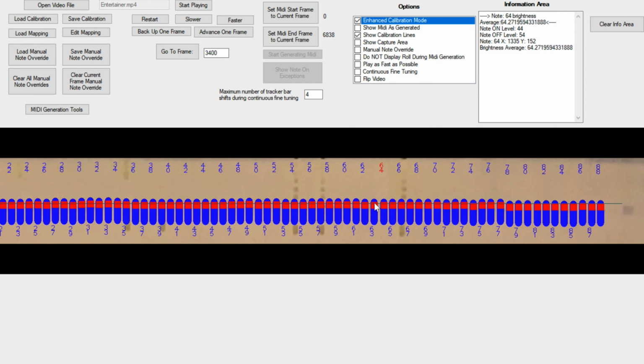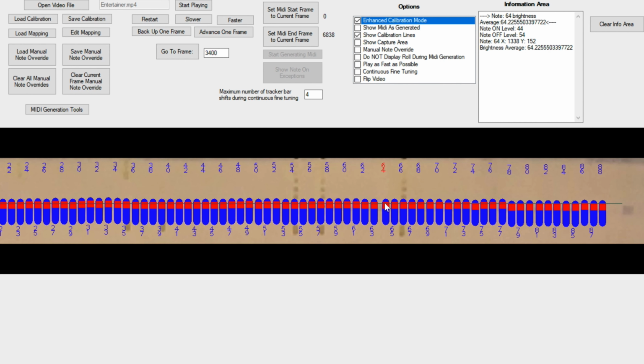So let's select hole 64. And I'm going to hold the Shift key and click it a couple times. And you can see the holes are moving to the right. So now we've got things pretty well lined up. Let's go ahead and continue to start playing.